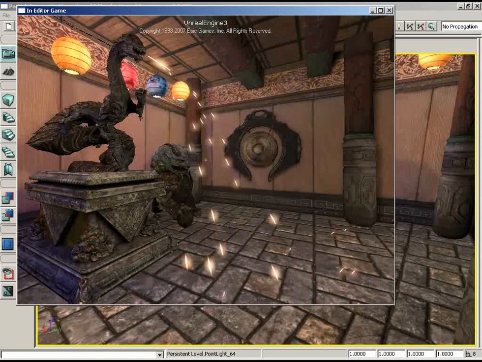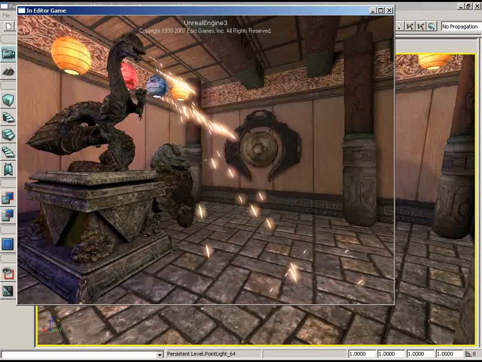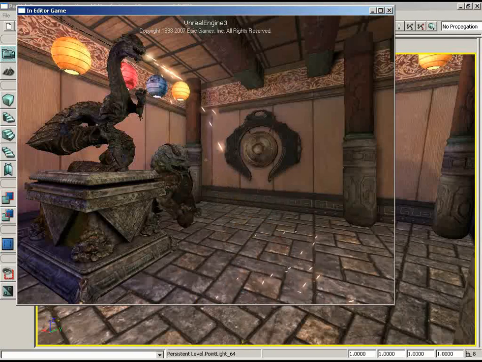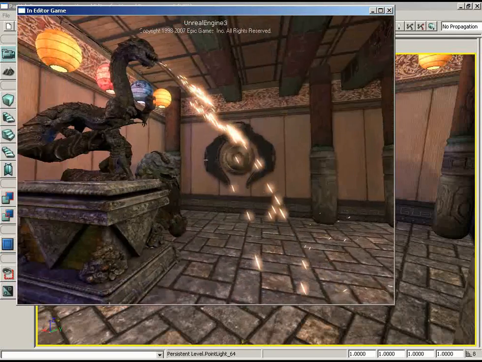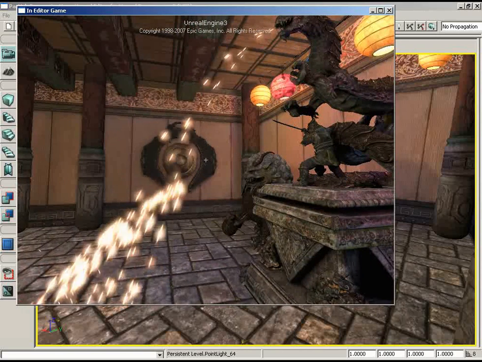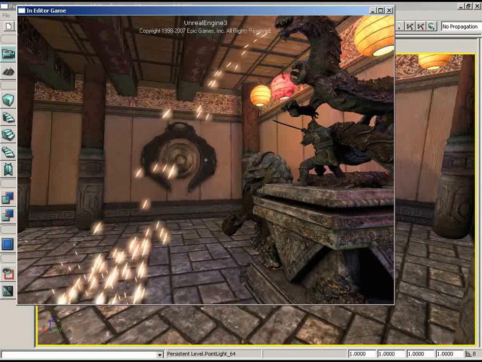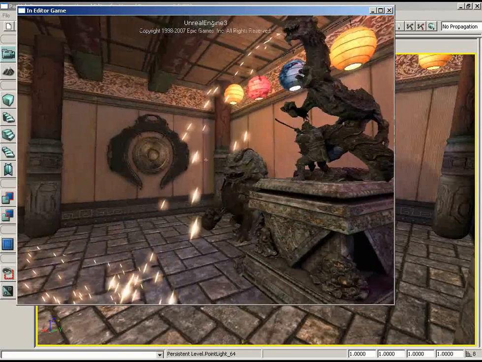That's right. Now, this is a very simple effect, but if you take a look, you can see that each one of the points in space is a little tiny sprite, a little piece of geometry that is stretching out, and it's always facing the camera, so that as I rotate around it, you never really see the particles on edge. They kind of seem to have a volumetric effect because they're always looking at it. It almost feels like it's 3D, but it's really not. Okay, so this is one of the effects that we're going to be putting together.